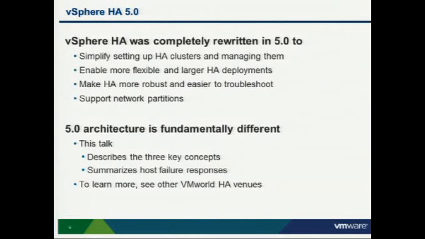So in 5.0, we removed the concept of primary, secondary roles. We removed the restriction of only supporting 4-host failures, and we also eliminated the need to treat certain hosts in your cluster specially. In addition, the architecture scales much more. So these factors combined gives you much greater degrees of freedom when you go to deploy HA. Now, while the architecture was designed to scale to a much larger number of hosts, in 5.0 we only support 32 hosts per cluster.